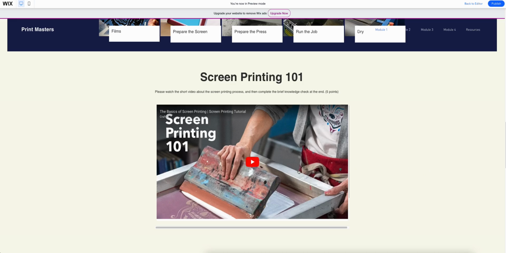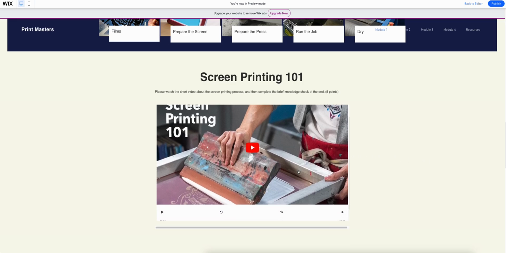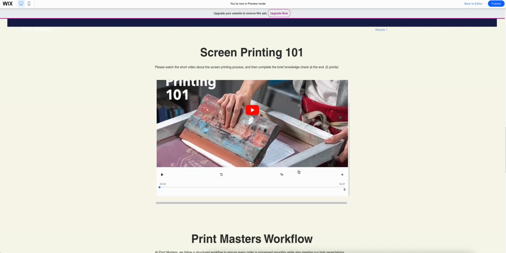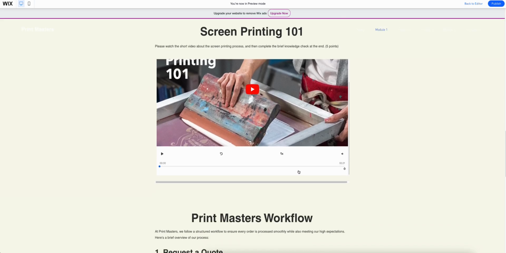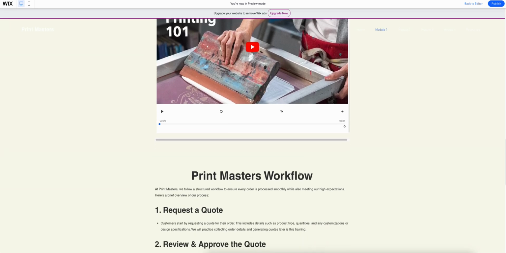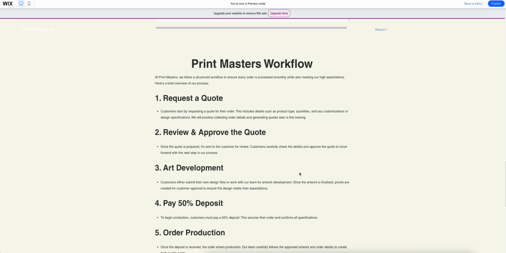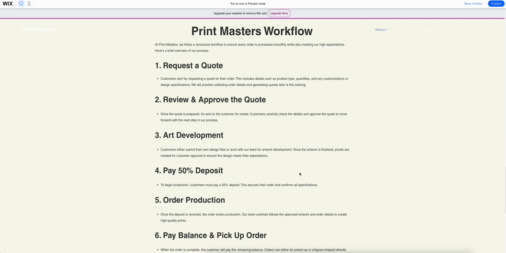I used Edpuzzle to embed knowledge check questions throughout the video, and then those will be graded. You can see that through the Ed portal or Edpuzzle portal. And as they keep going down, they will read about the workflow at Printmasters.